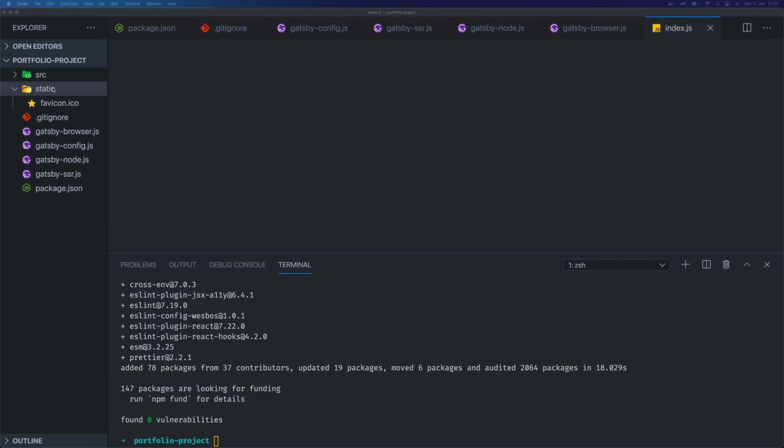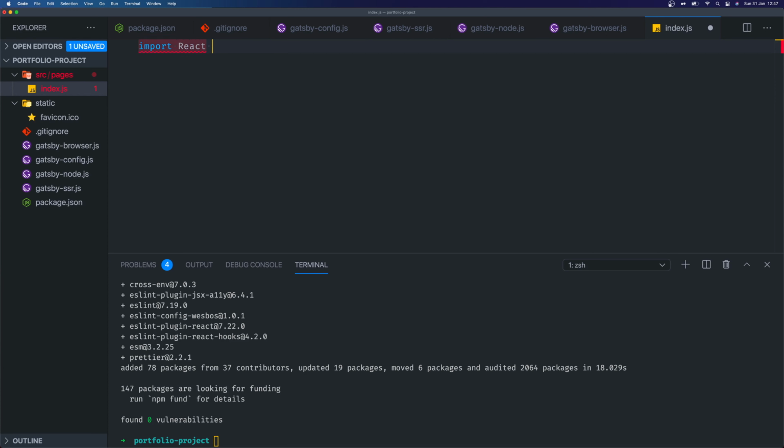So let's go back to our index.js file inside the pages directory and create our first React component. So here we want to import React from React, and then we want to create a default function. So export default function, and we'll call it homepage. We can name this function anything we want.